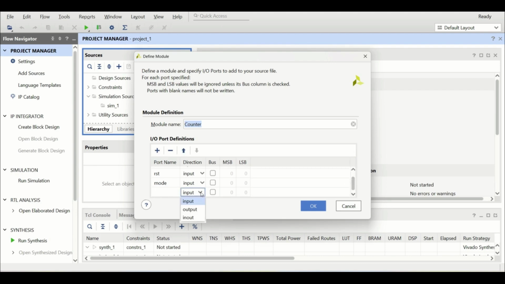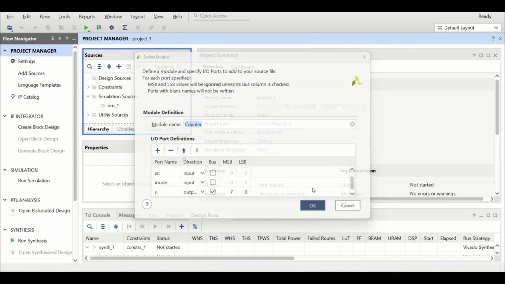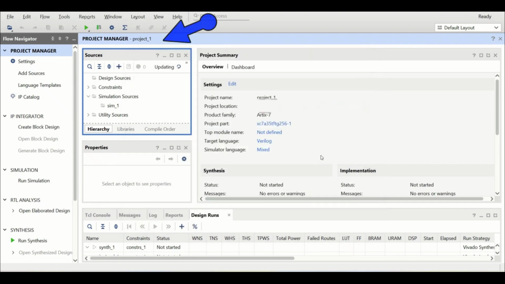Now I am adding the output. The output is Y, and here the MSB is written as 7 down to 0. Then just click OK.